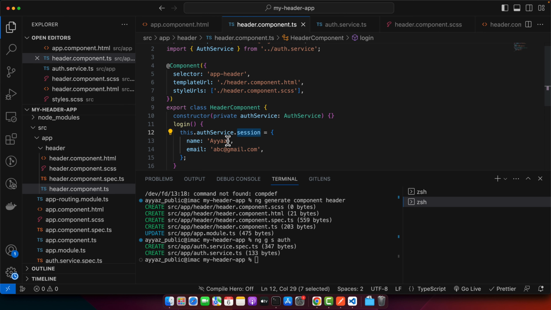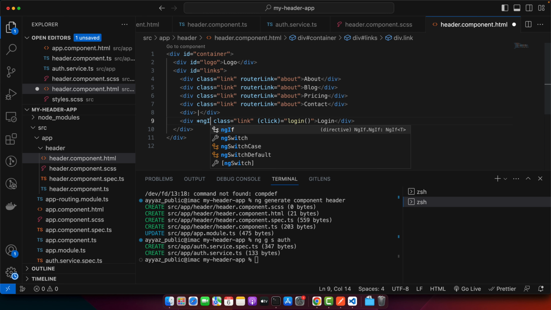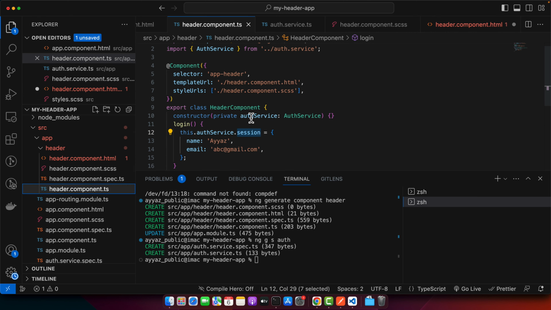Once this session is set, we will replace the login button with a new div that will show the name of that user. So for that, let's add ngIf here. It will show the login only if there is no session. So let me make it public so that we can access it in the HTML as well.